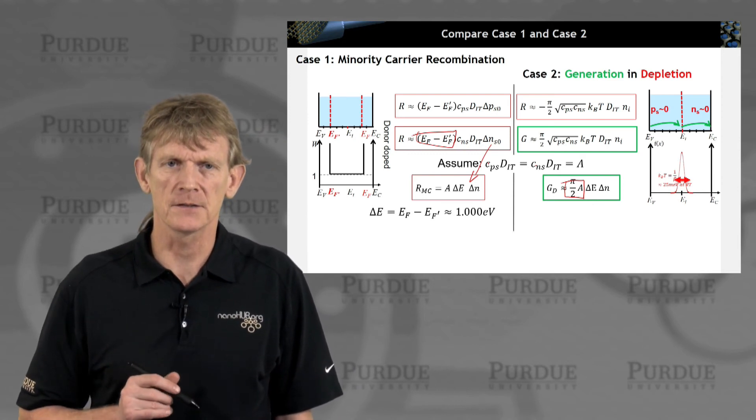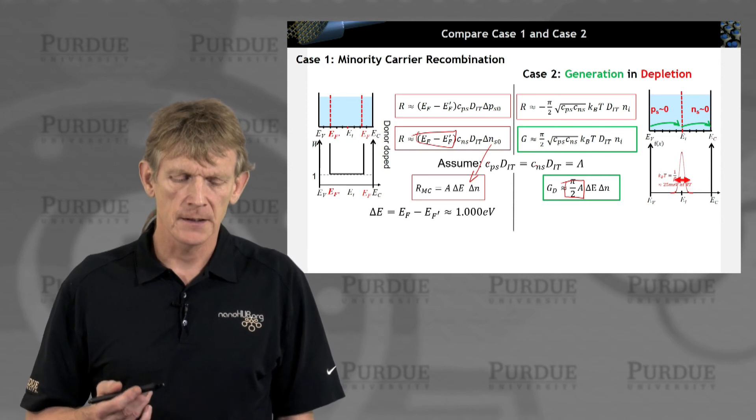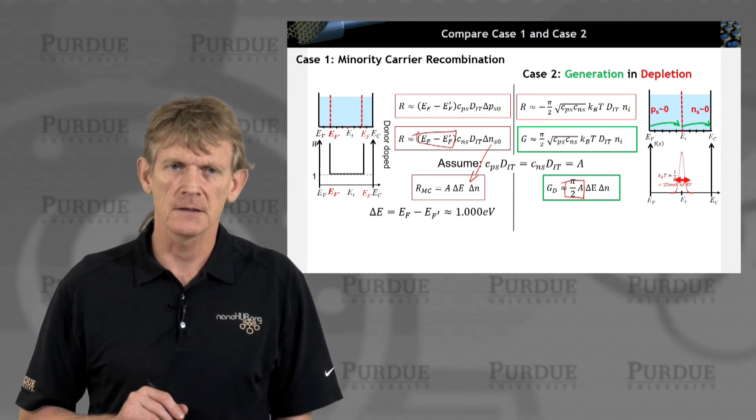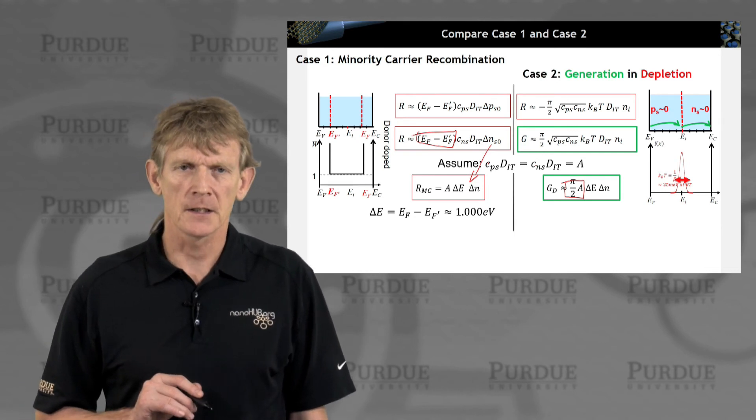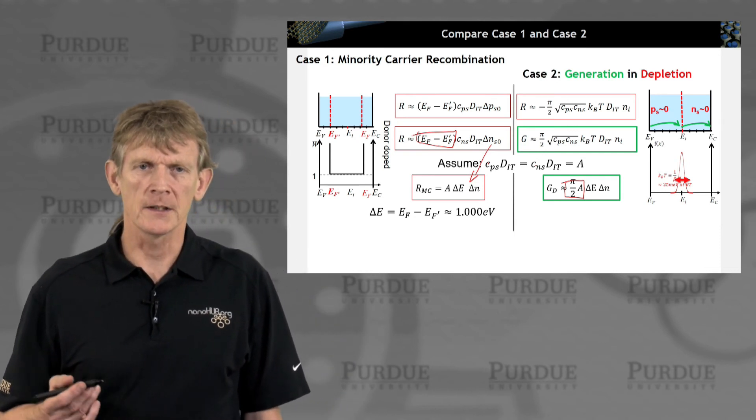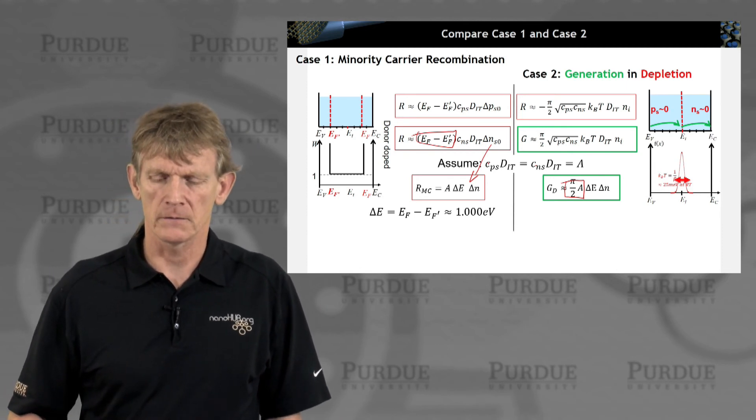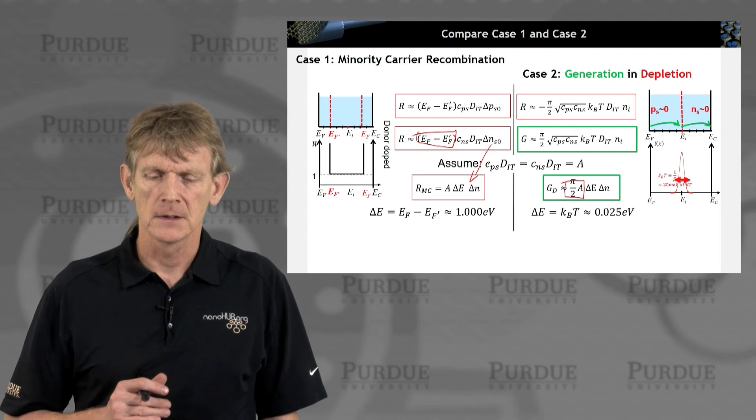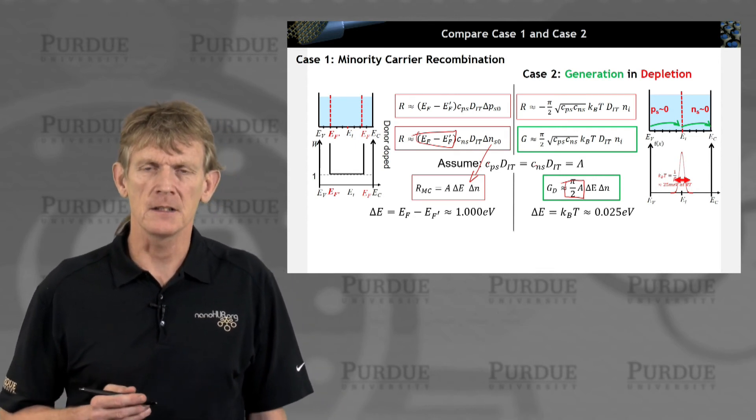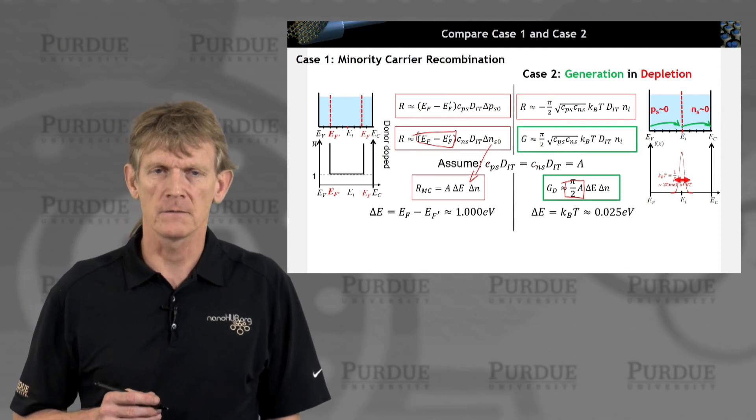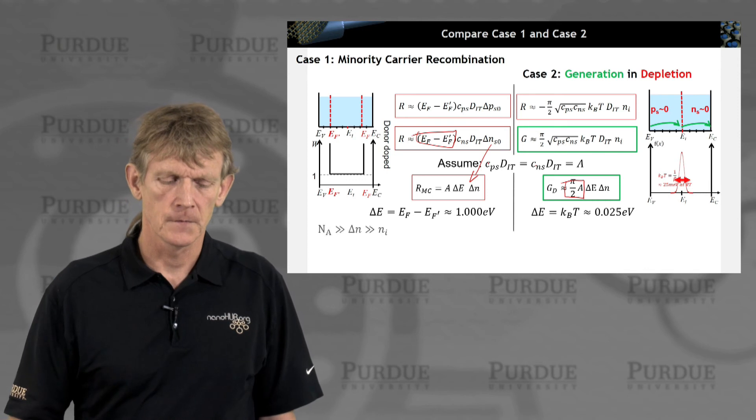Let's compare excitation, these values just broadly. Delta e is ef minus ef prime, the mirrored ef. In a gap of silicon of 1.1 eV, let's call this roughly 1 eV or 1000 millielectron volts. For the generation here, the delta e is a KT ballpark, 25 millielectron volt. So, significantly smaller.